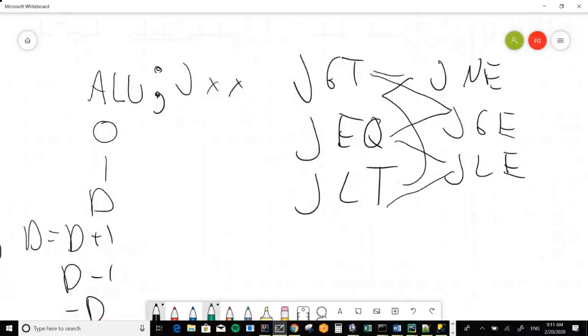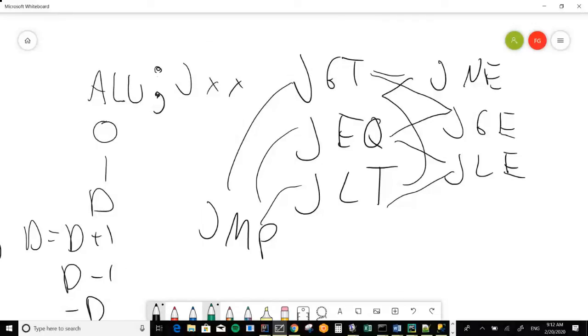And then finally, we've got the great unifying jump of all. If you put all 3 of these as a 1 in the instruction, you get JMP. That is, if you're going to jump if you're less than 0, if you're going to jump if you're greater than 0, and if you're going to jump if you're equal to 0, let's face it, you're going to jump. And it literally doesn't matter what the ALU says. We have exhausted all possibilities. You must jump. Gun to your head, you are jumping. Kind of kidding about that, right?